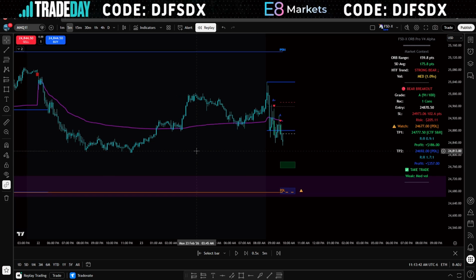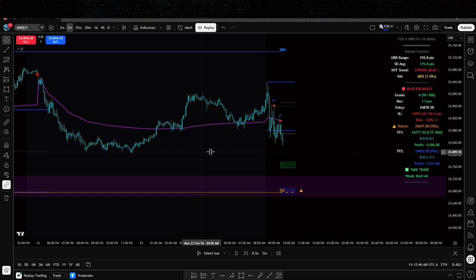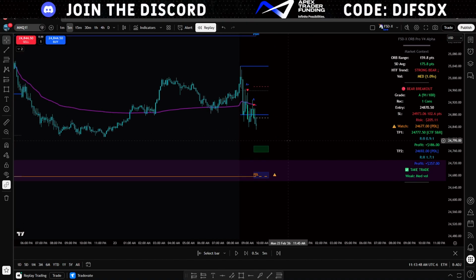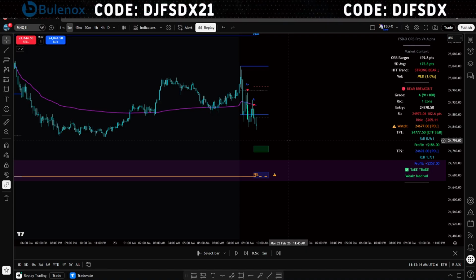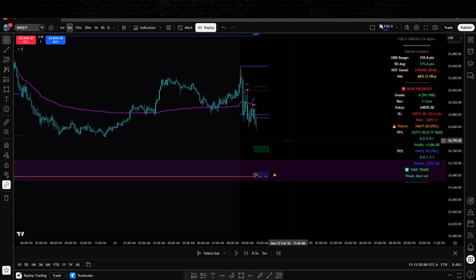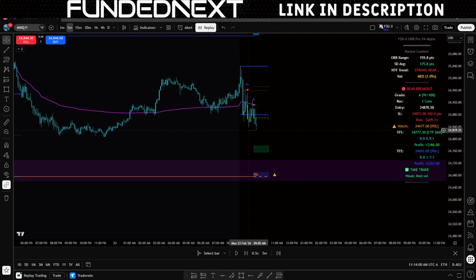So if we look at this current setup here, we have an A setup. For a valid trade, for what we have here, it needs to be below VWAP. So if the breakout, here it wouldn't matter, but if the VWAP was, let's say, down here, and it was a breakout here, it would not count it.